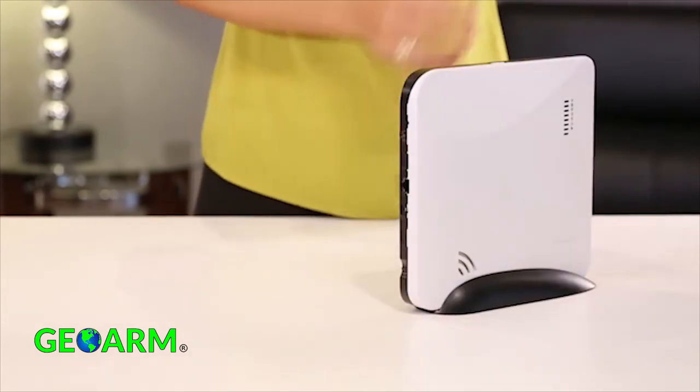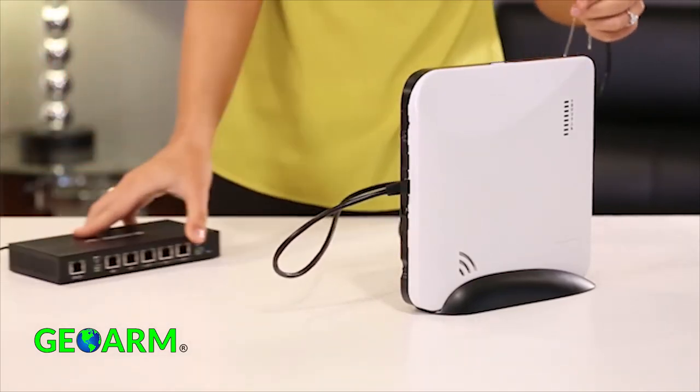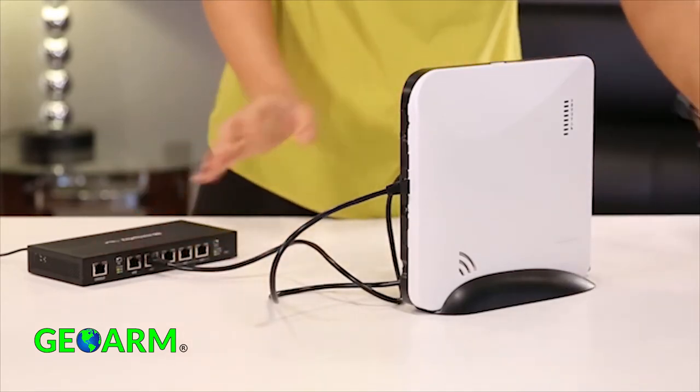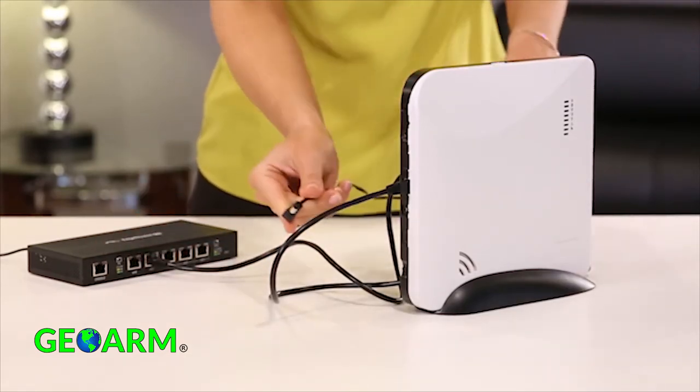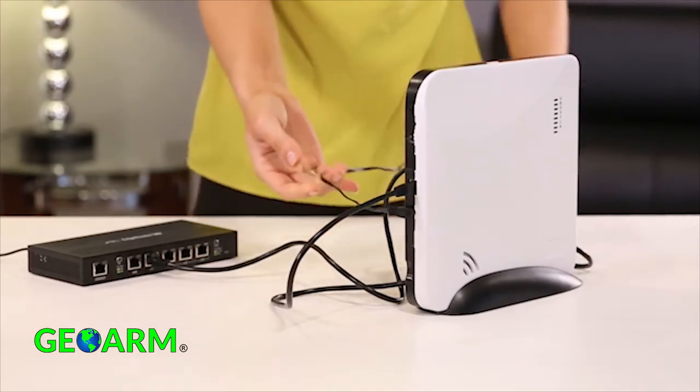Adding communications uses the Ethernet cable provided. Plug one end of the cable into the slot on the backside of the Connect Plus and the other end into an open port on the home's router. Apply power by connecting the barrel connector into the slot just under the Ethernet cable and the power supply into an outlet in the home. You can secure that using the outlet cover screw as noted.